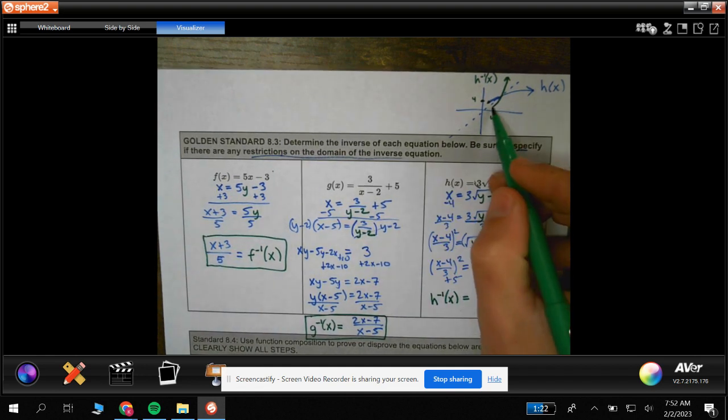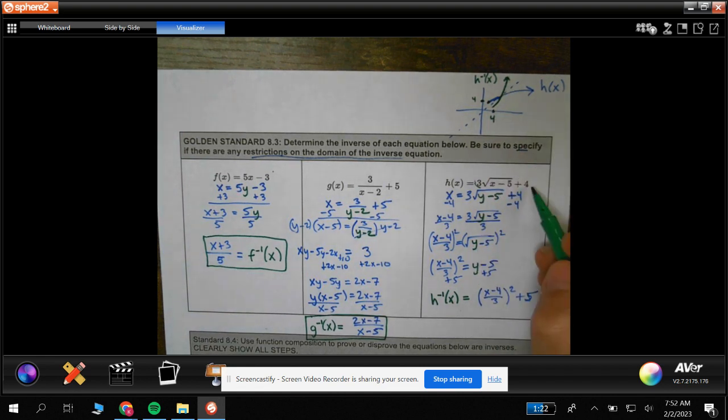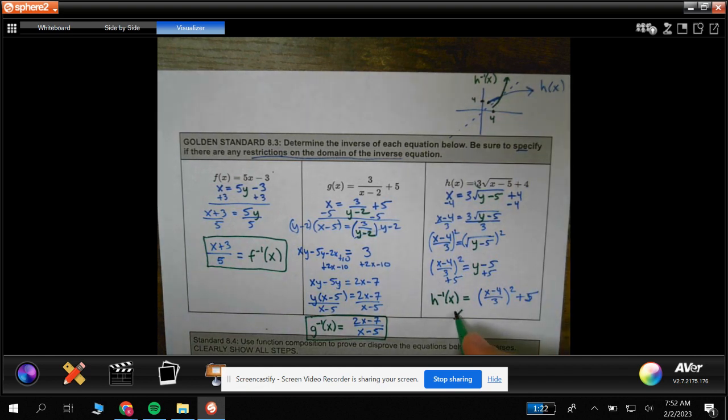So our x values can only be greater than 4 in order to be a true inverse of this original function. We don't want both halves of the parabola. Only the part of the parabola where the domain, the x values, are greater than 4, because that forms the reflection. So we have to include a domain restriction that x must be greater than or equal to 4. That's where that domain restriction comes into play. Generally, you want to be careful of it when it comes to square root functions. That's a big one to be aware of.